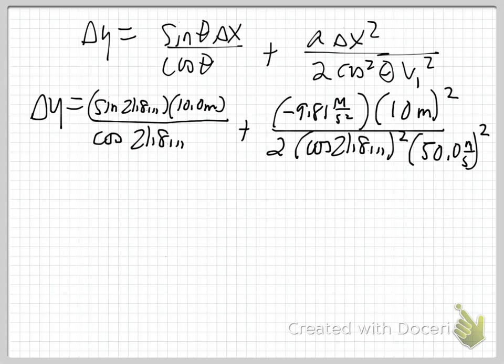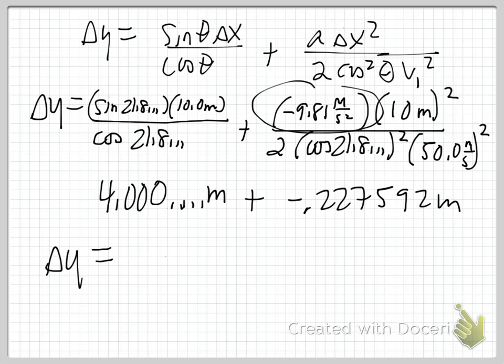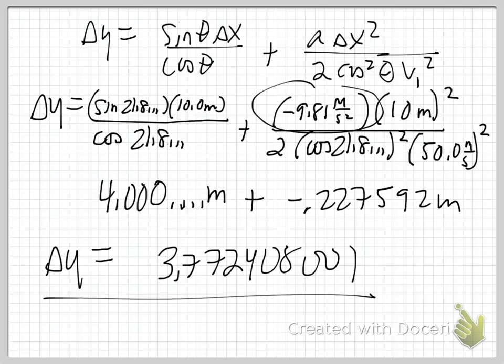So we should have something that looks like that. Be really careful with your signs here. Remember that you're going to end up adding a negative. Raw answer for delta y? What do you have? Go. You don't have a raw answer. You were just BSing me. Okay. We've got this for a delta y, 3.77 meters.